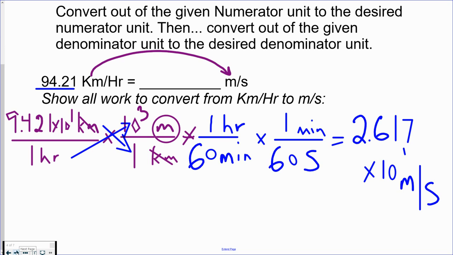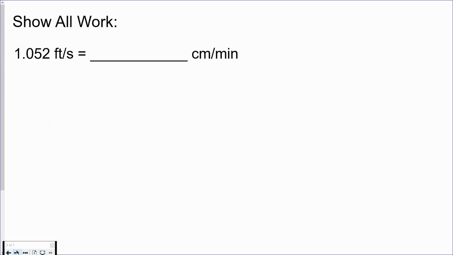So that is multiple units. What I would like for us to do is I'm going to let you guys work on this one. It is a little bit difficult. Notice how we are in the English system right here and the metric system right here. Go ahead and pause it and then start working on this. I'm going to count down from 5. After that, I will show you the work. 5, 4, 3, 2, and 1.